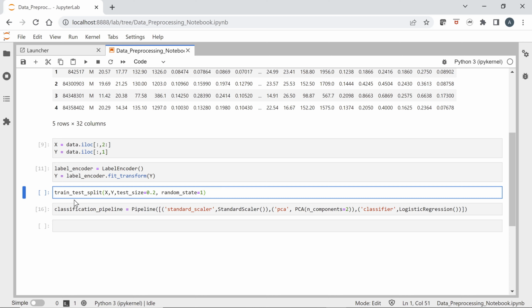So this is going to generate 4 variables for us. It's going to take our X variable and split it into 2 parts. One part is called train, the other part is called test. And we have to do the same thing with the corresponding Y labels. So you're going to have the Y, or the label, for the train set, and Y for the test set. So this is going to generate 4 variables.